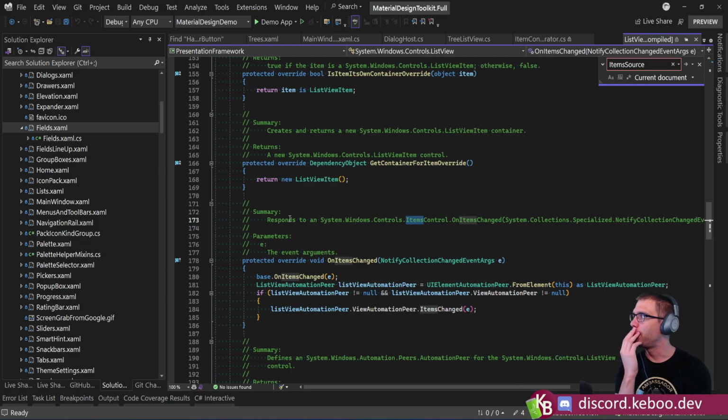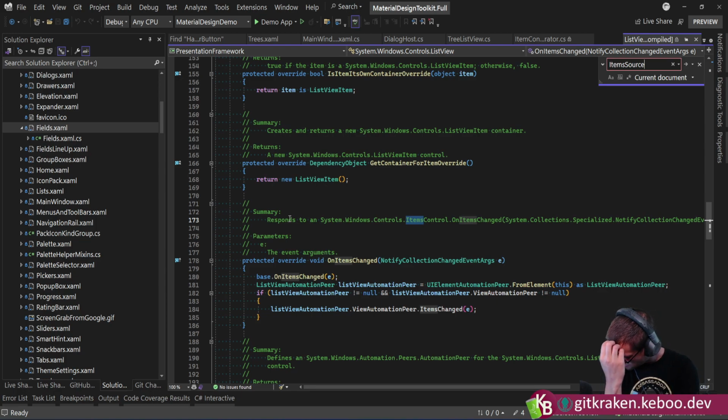Because my public API, I want that to be item source, we could override the metadata and hijack a coalesce handler. The problem is that cuts both ways.